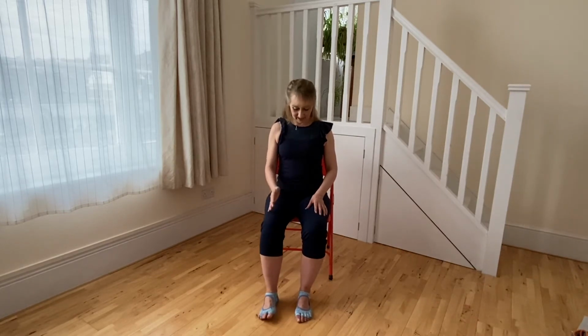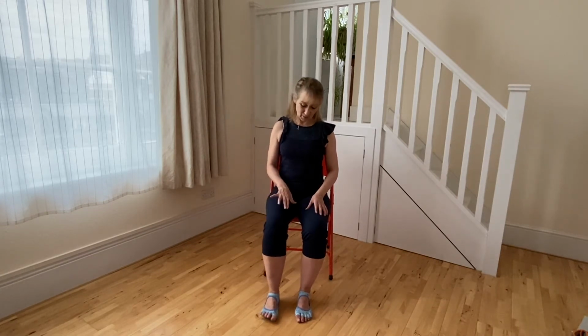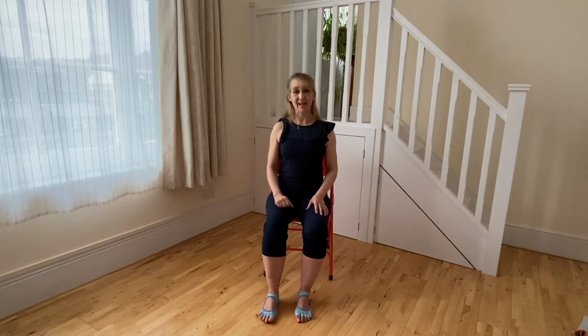And then using the instep to roll the foot a little bit too much to the centre and release, to the centre and release, foot relatively neutral, centre and release, the last one, centre and release.